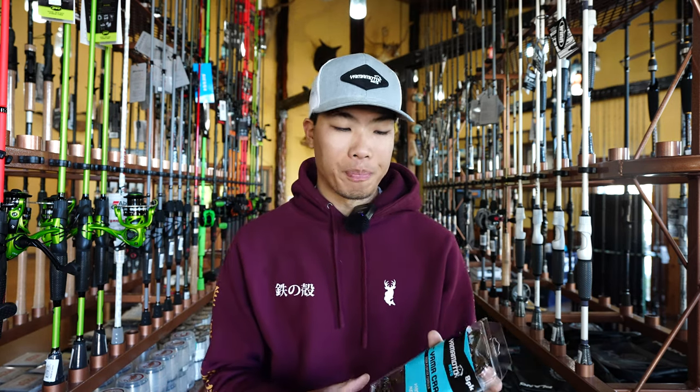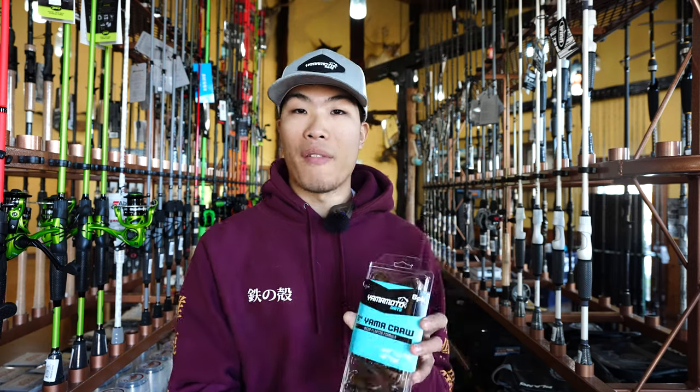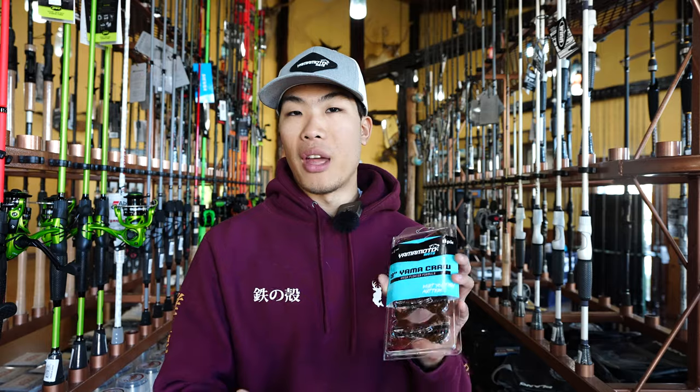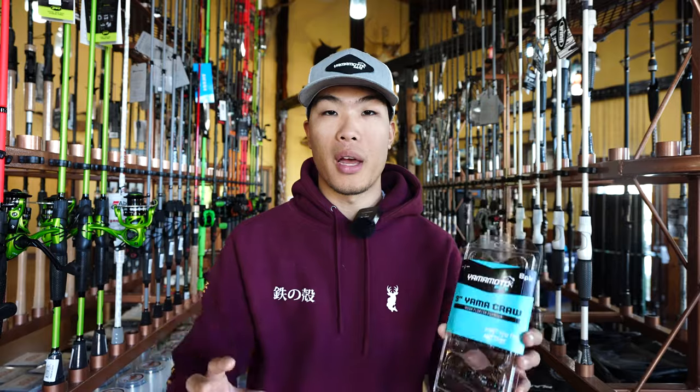It's also a very salt-heavy bait, so it's going to stick on the bottom. It's great for jig trailers, stuff you want to keep down. It's also great for flipping as well. But the Yamacras here by Yamamoto is a great bait that I really like, especially when it gets cold. It's a very buoyant bait. It doesn't have as much salt as something like a Ragecraw. The three inch is great on Ned Rigs because it stands straight up — those claws go in a defensive position.